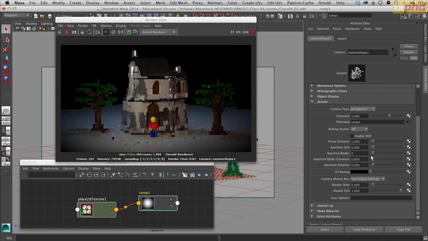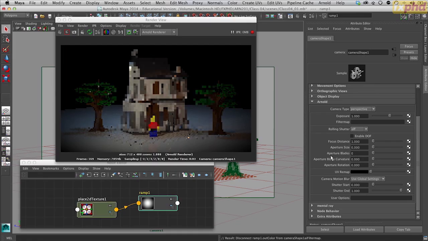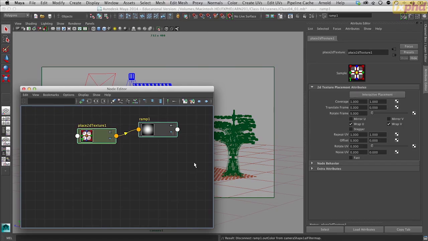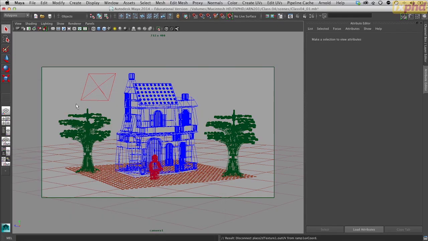So to get rid of that, I'm just going to right click on the filter map and we're just going to break the connection. Now sometimes with the IPR running, all this kind of thing can go a little bit slow because obviously Arnold is working away busily in the background, and when we're trying to do things within Maya that may be more intensive, you may choose, as I would have done, to just stop your render taking place. So I'm just going to close that and just lose these. We don't really need these at the moment, so they can go.